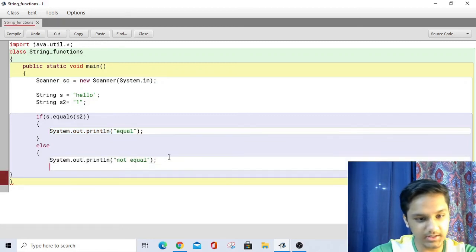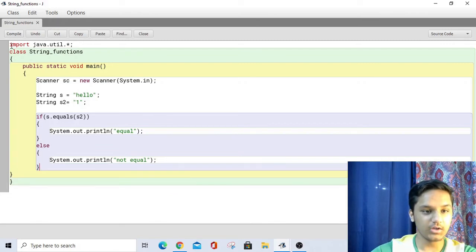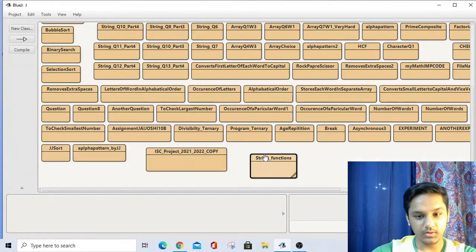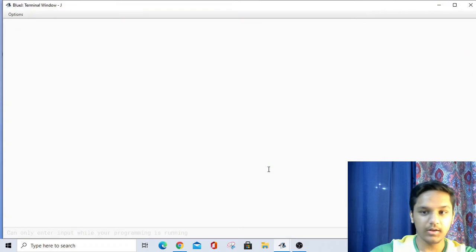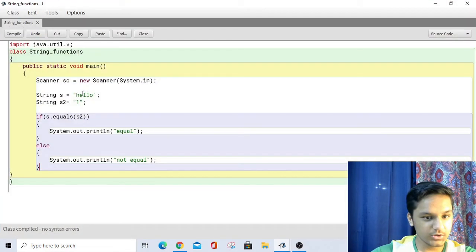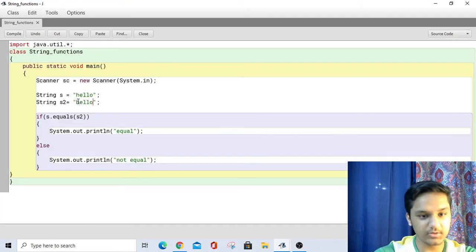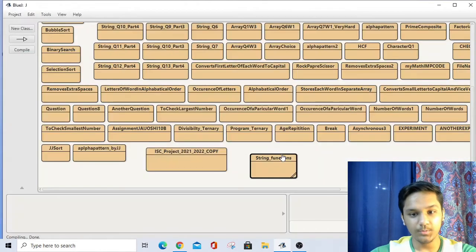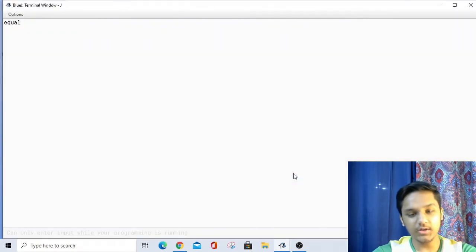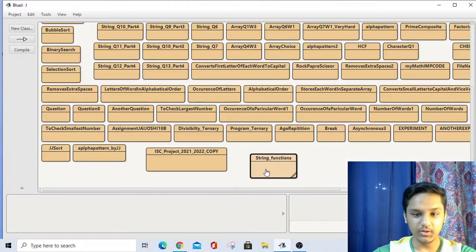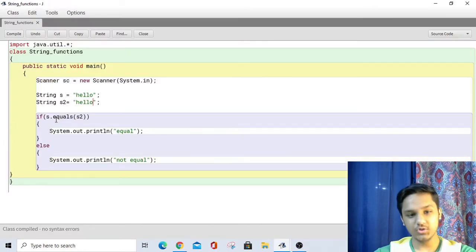So in this case, s is not equal to s2, so it's going to print not equal. But let's say we put both the strings as equal. Let's say we put this also as hello. It's going to print equal. So the equals function is the same as a double equals, but equals is used for strings.